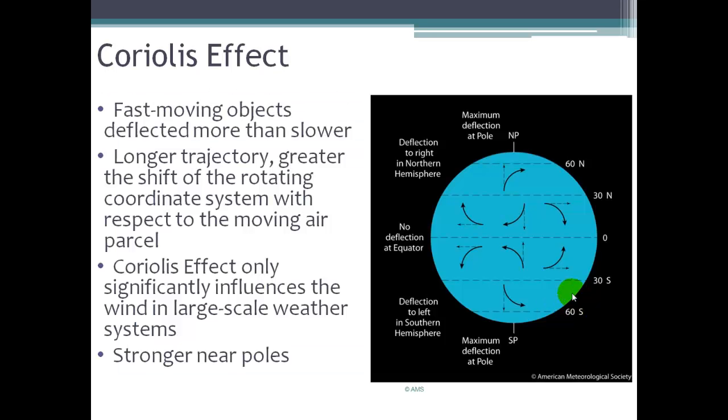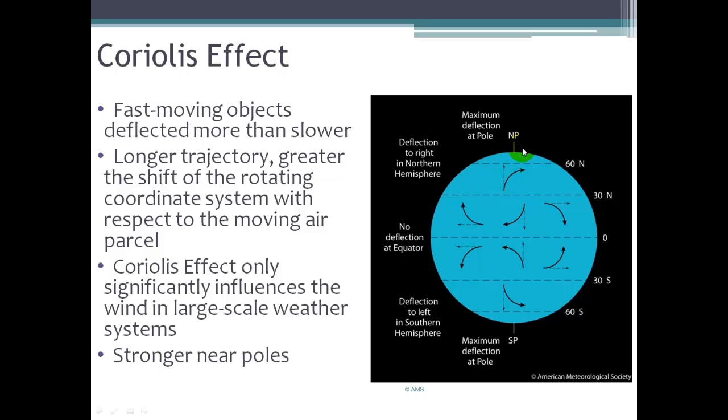So here's a graph that shows the different deflections that you might see based on the wind direction. So up here in the northern hemisphere, if we have, say, a wind that's blowing directly northward, that's the dashed line here, the Coriolis effect wants to deflect it to the right. All right, so all of these are the same thing. If the wind wants to move, in this case, directly due east, the Coriolis effect deflects it to the right, so its actual direction would change accordingly. So you can see all of these different situations.